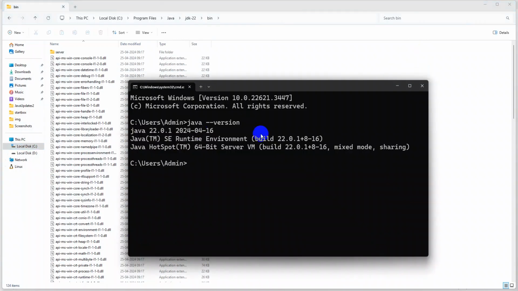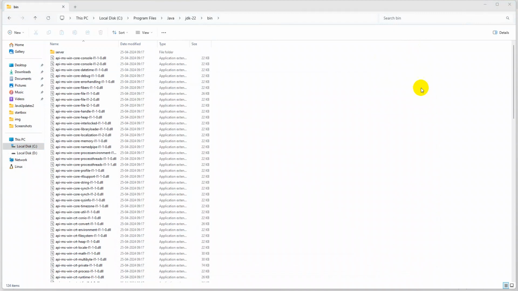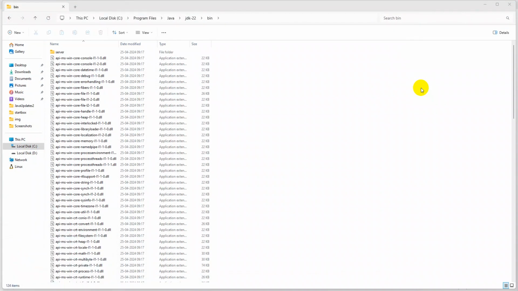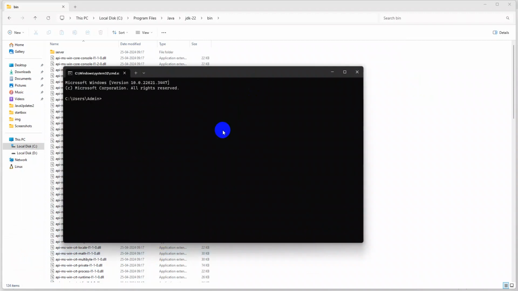Then you can open your command prompt freshly. Don't type in the existing window, so that it may not get the updated details. You can close it and open your command prompt, and here you can type java space double hyphen version. Then it has to give you whatever path we have set. That version should be visible here. Okay. Try this.